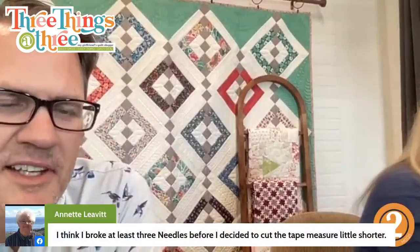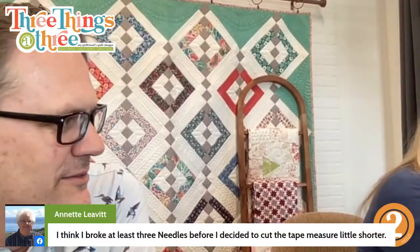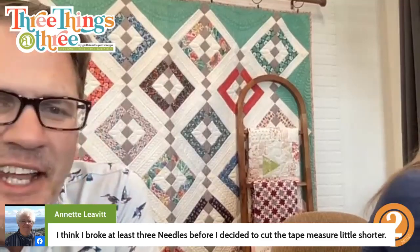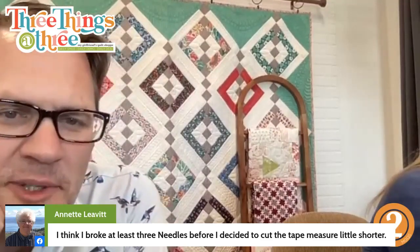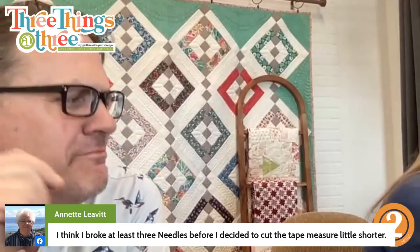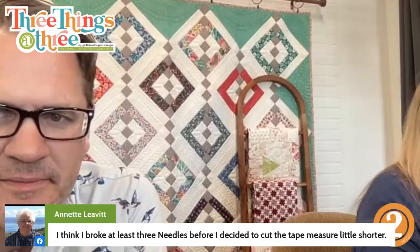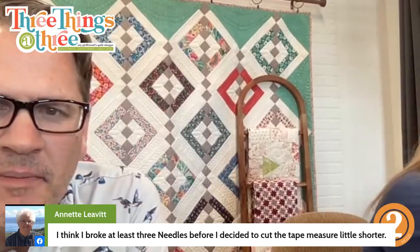Do you want to read some comments while I sew this? Well, yes. Annette says, I think I broke at least 3 needles before I decided to cut the tape measure a little bit shorter. Yeah, your needle's not going to want to go through the tape measure. It will not. And I hate that sound.